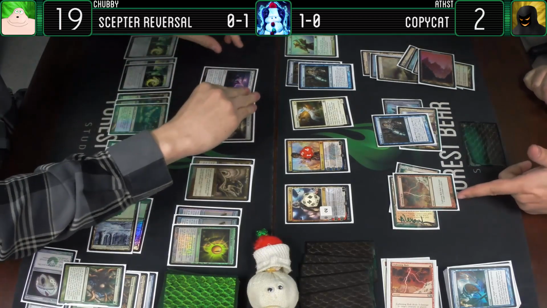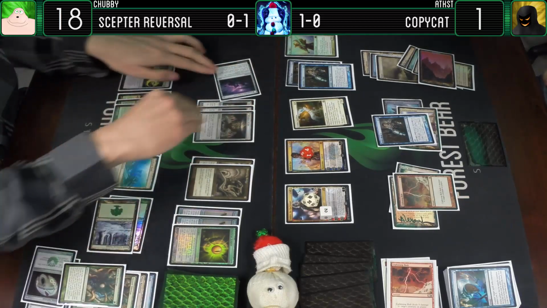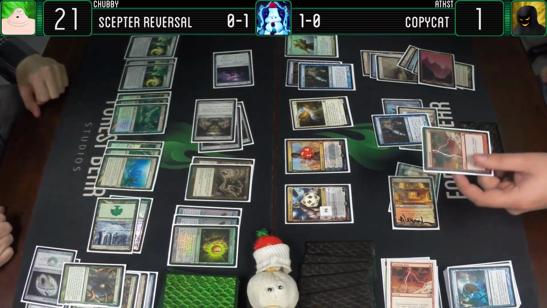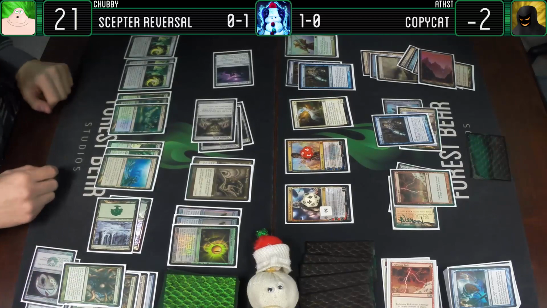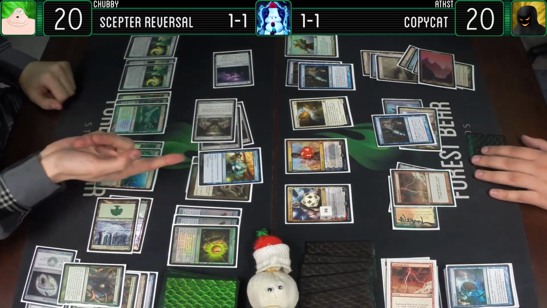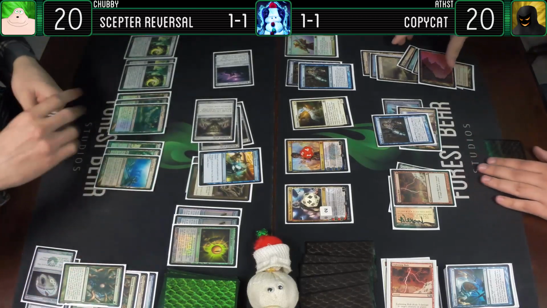Hang on, I can respond. We each take 1. Go to 1. And then I gain 3. Now this Lightning Bolt resolves. It only took all that many to find enough Lightning Bolts to kill myself. Oh, that might have been okay, because that would have got me up quite a bit.